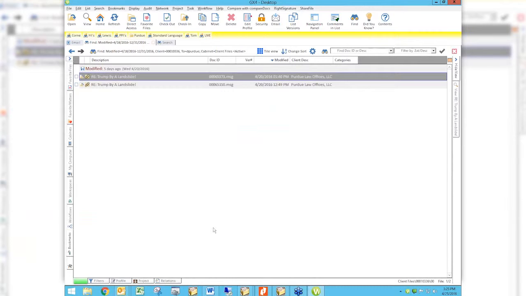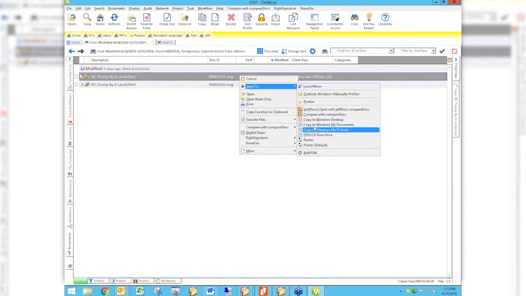So, next month, we're going to talk about learning how to get documents in and out of World Docs. I'm going to talk about creating send tos. When you right-click, one of your options is send to. I'm going to show you how to create these because you aren't stuck with these. You can create your own to send documents to certain places.